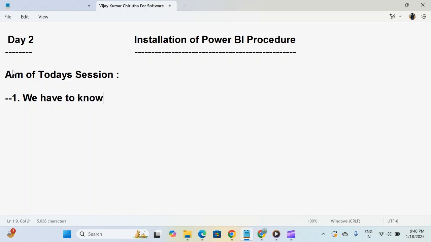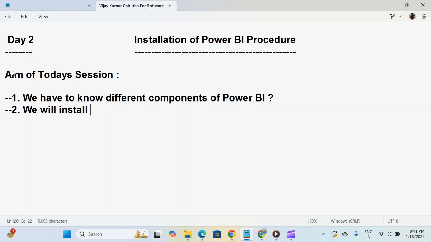So the second aim, we will install the Power BI application in our laptops.